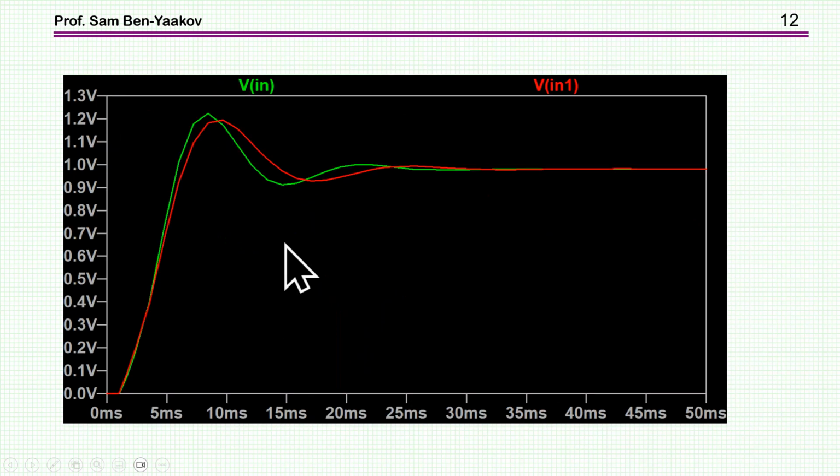And here it is. We see that the response is just about the same. There's a small difference in frequency, and this is because the crossover frequencies are not exactly the same. Otherwise, the overshoot is just about the same, meaning that the dynamics of the system are just about the same, and therefore we can conclude that the gain margin does not make any difference in the dynamics of the system. It just tells you how far you are from instability in terms of gain.